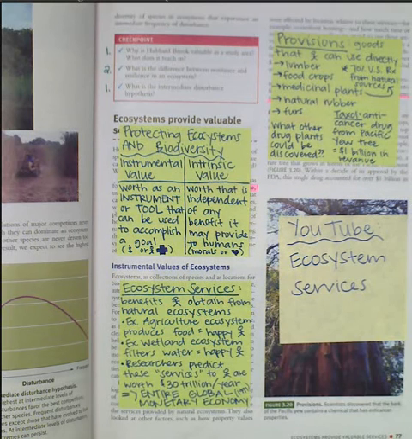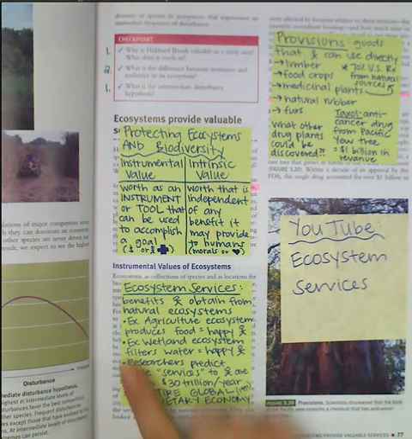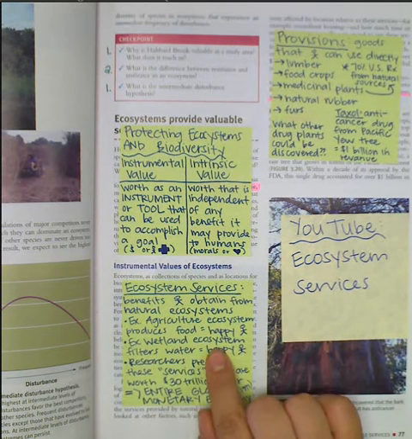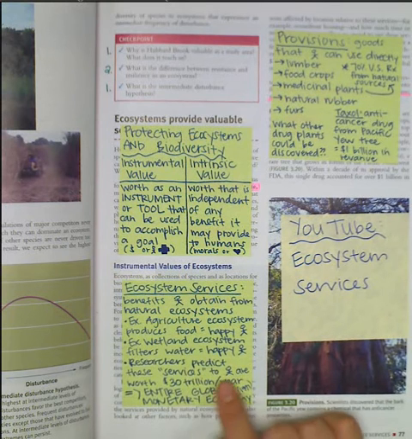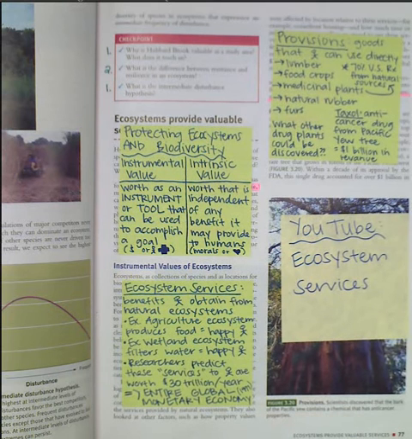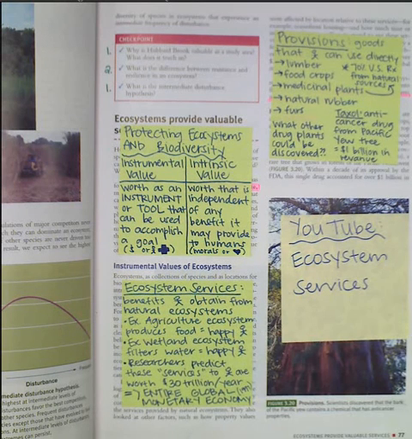All right, so these ecosystem services are benefits that humans obtain from natural ecosystems. For example, an agriculture ecosystem produces food, means happy people. A wetland ecosystem filters water, again, makes happy people. Researchers predict that these services to people are worth approximately $30 trillion a year. Okay, which was basically the entire global monetary economy in 1997. So basically, what are ecosystems doing for us that we couldn't do ourselves, or that we would have to pay people to do, that we're basically getting for free because it just grows outside? Okay, so that's an ecosystem service.